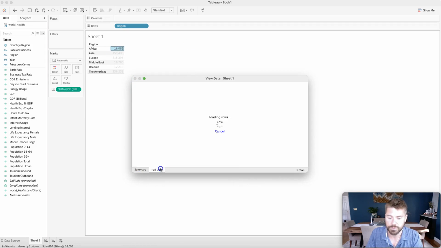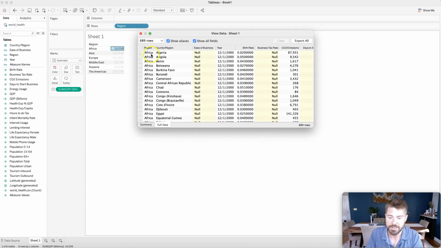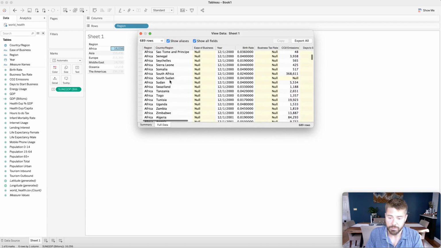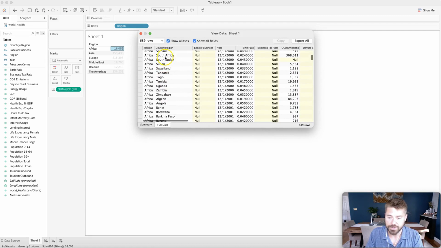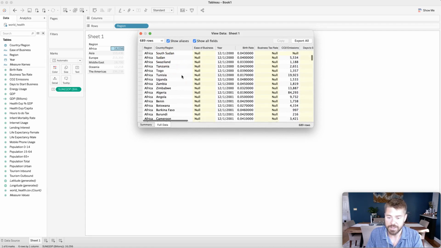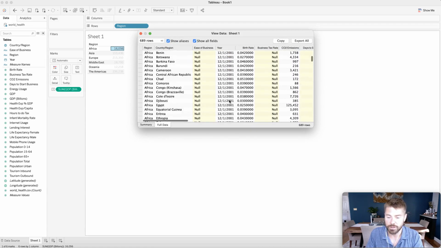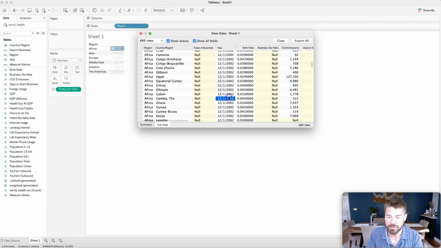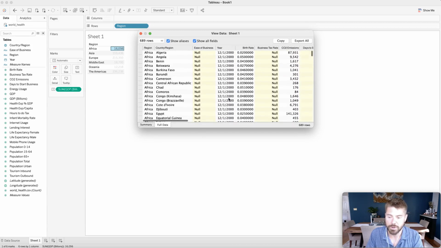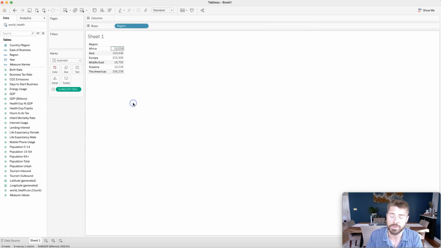Go to full data here, and what we see is for Africa we have all of our countries, and that's useful, and I'll scroll down. But if I keep scrolling, I have the countries again. And the reason for that is because I've gone from year 2000 to year 2001. And then if I keep scrolling, I have year 2002 and year 2003 and so on. So I have every country in Africa across every year in the data set. All of those have been boiled down via the sum in order to make this single value in the data frame. So again, this is exactly the example that we saw in the static version. This is just how Tableau represents it.